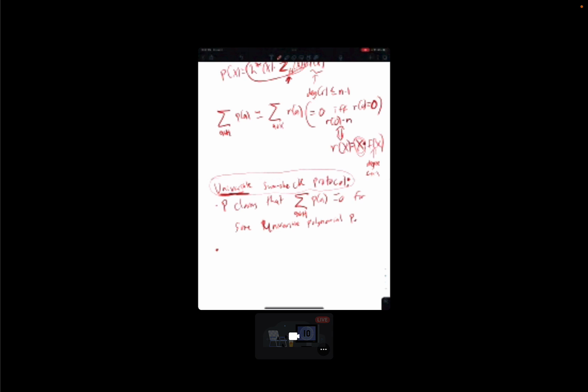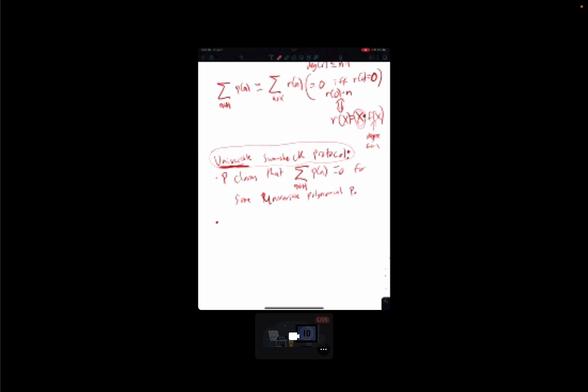cryptographically committing to these polynomials. There's only one round, and the prover is committing to the polynomials. So there's cryptography in there from the get-go. Yeah, so mechanistically, they're very different.